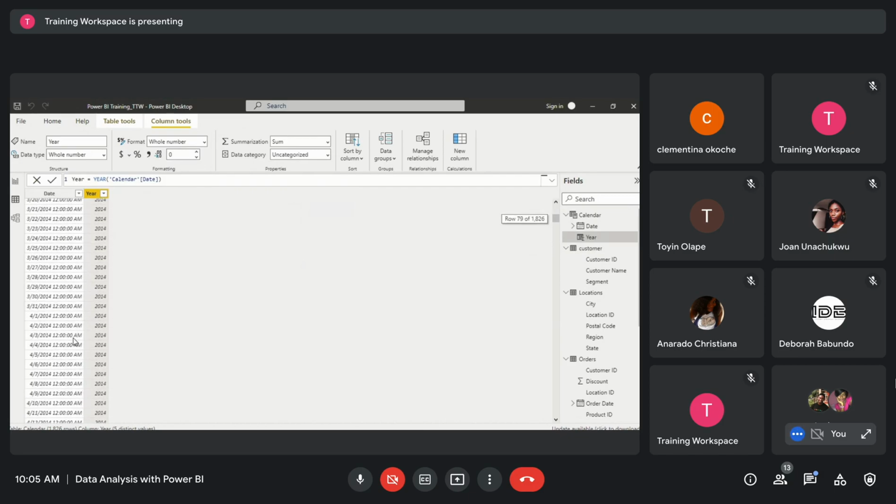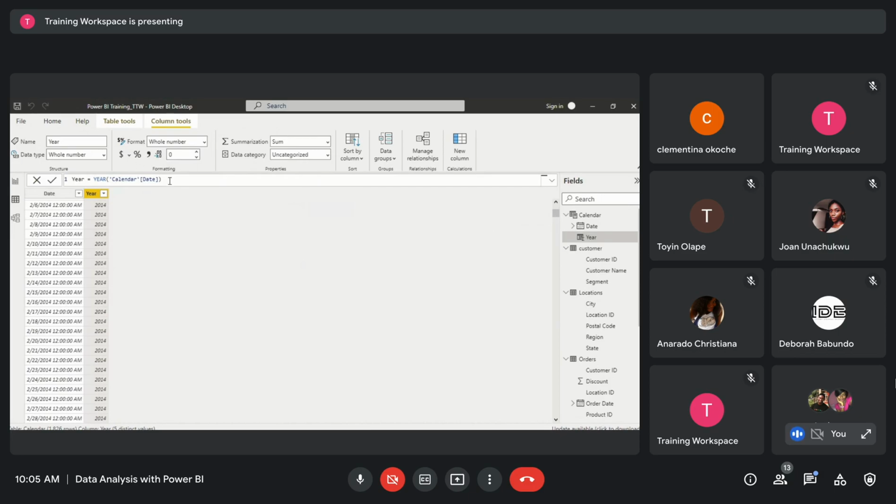Another option is to define what format you want your year to be. So instead of using year, maybe you don't want everything, which is very rare. Maybe you don't want it as 2014, you want it as 14, or you just want to extract the last two values. Although it doesn't really make sense to do that, it might be something you want to try. Instead of using the year function, you can choose to use the format function.